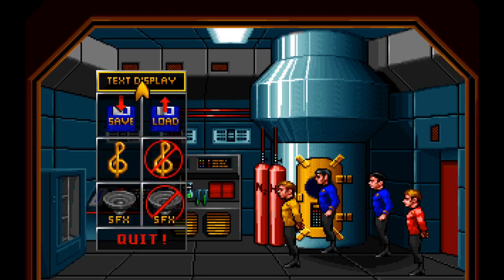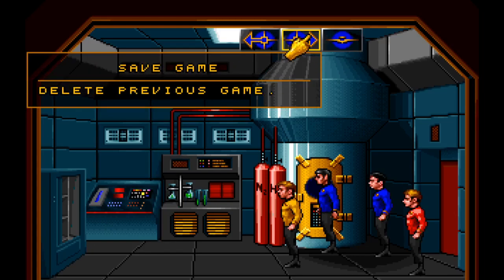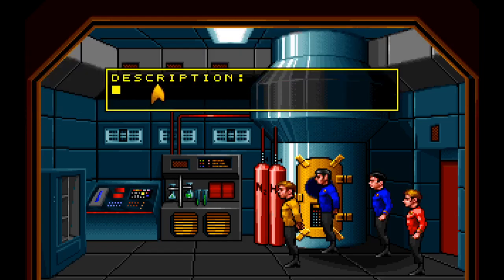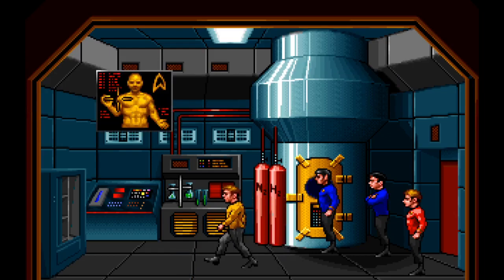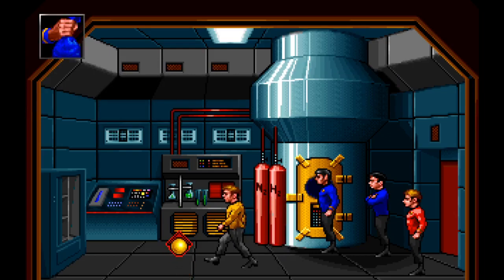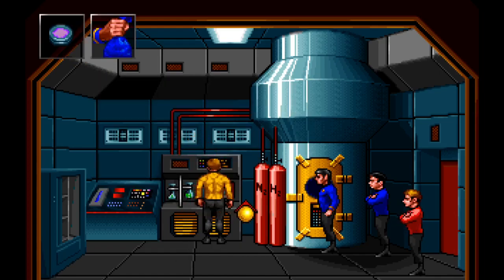Okay, so I'm gonna save here in case I mess up. Too many games. Save new game. Save, delete, preview. Save new. I think all we need to do is set this in here.